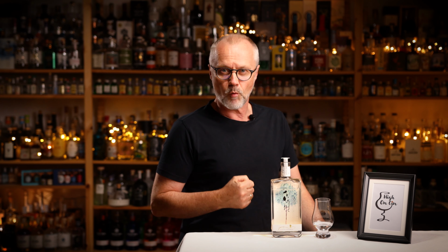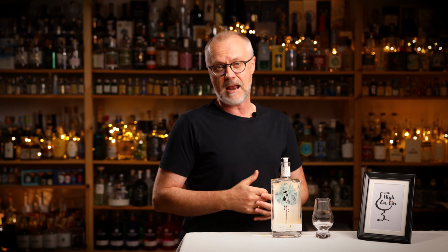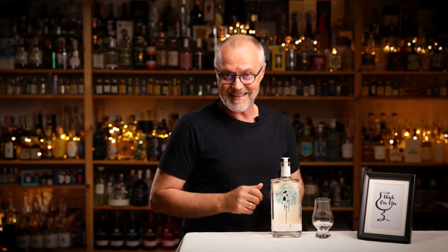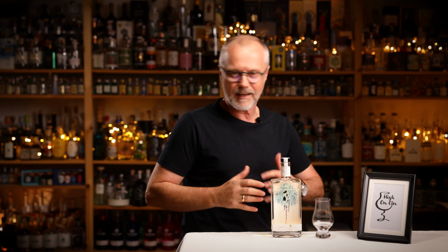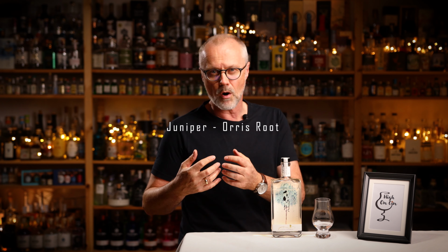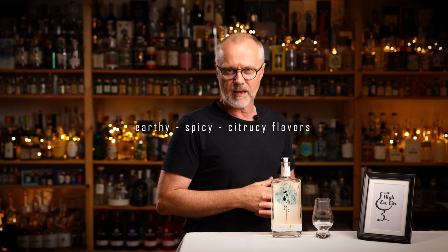You see, Kit and Joseph wanted to pay homage to this magnificent place and use spirit as a canvas to showcase the amazing flavors of Hong Kong. And boy, did they do just that. First, they combined eight more classic gin botanicals to give a good base to the gin. They used juniper, orris root, licorice root, coriander seed, lemon peel, green cardamom, cinnamon, and some grapefruit peel. A very good foundation with a good variety of earthy, spicy, and citrusy flavors.